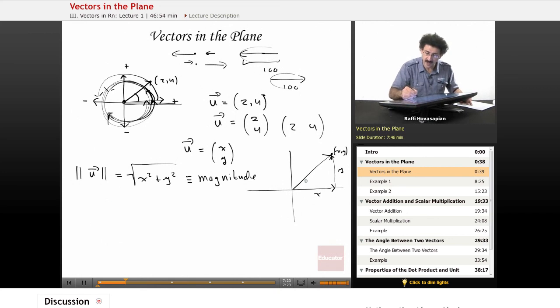Now, we can also define this angle. So if we call this angle θ, well, we have y, we have x. The relationship between θ is tangent. So if I have tan(θ) = y/x, well, that implies that the angle θ itself is going to be the arctangent, or inverse tangent, of y.